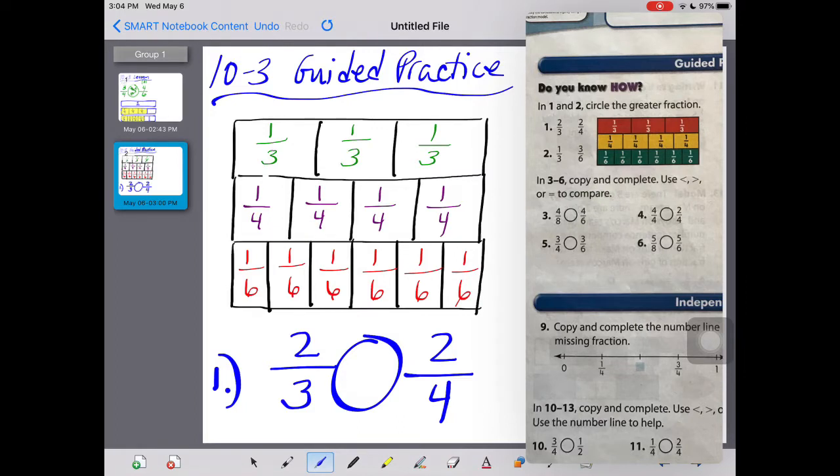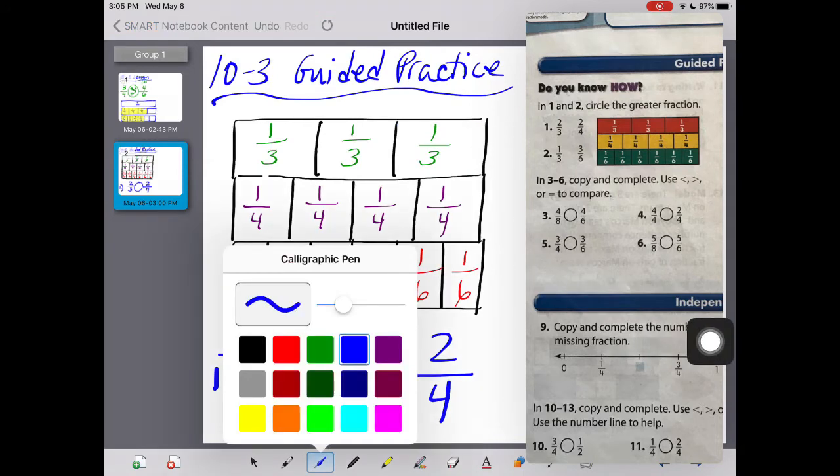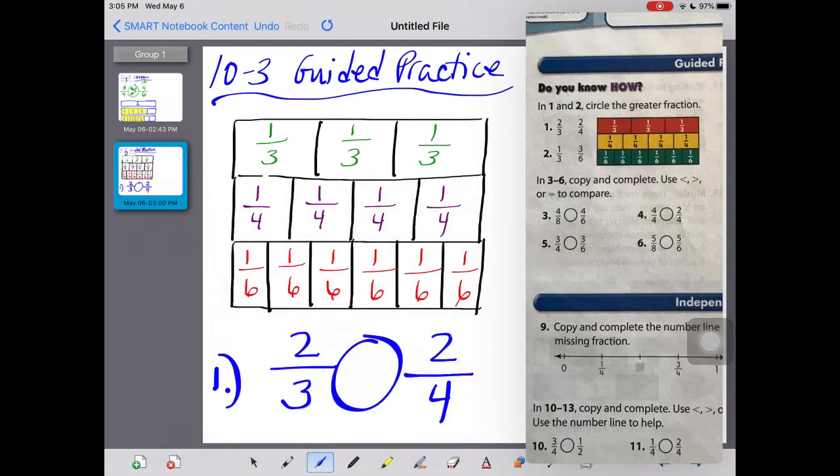We are on page 248, and number one, we have some fraction strips. And for number one, we're going to be using these fraction strips here, and I've made another drawing of it here, a little larger. But basically, we have three fraction strips, so we have three wholes here. So as we go from left side to right side, we've got three wholes.